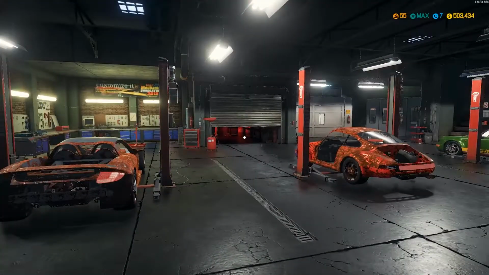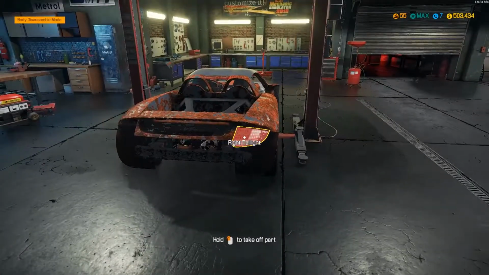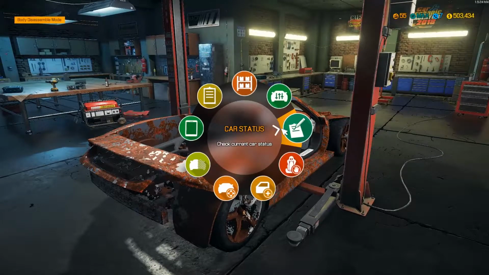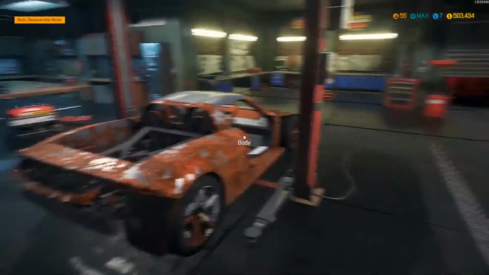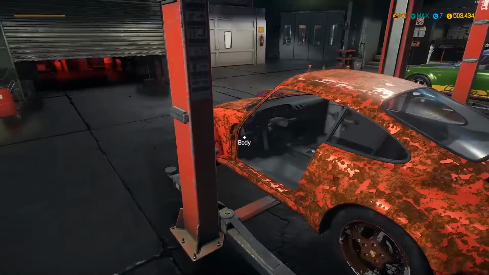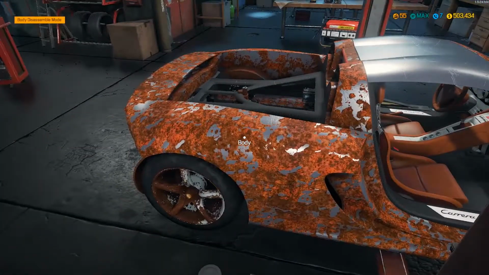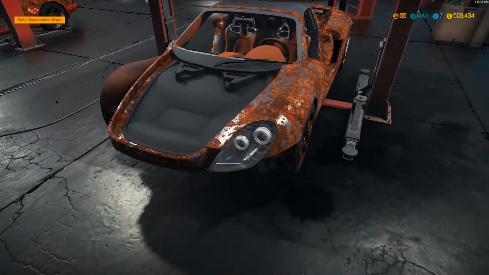Okay, this is going to be a little different to my normal videos, which is the expert mode. I have a new Porsche DLC, which has just been launched, so I thought we'd restore a couple of Porsches. We've got a Carrera GT and a 911 Turbo S. I thought we'll get started with the Carrera first and see what happens, and see if we get time in this video, we'll get hopefully the other one restored as well.